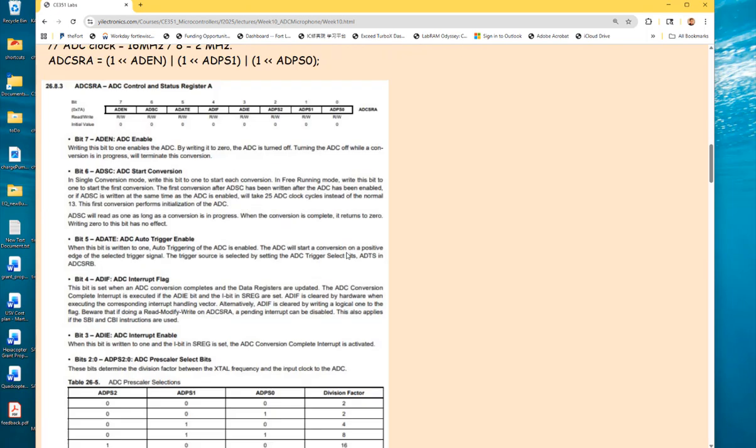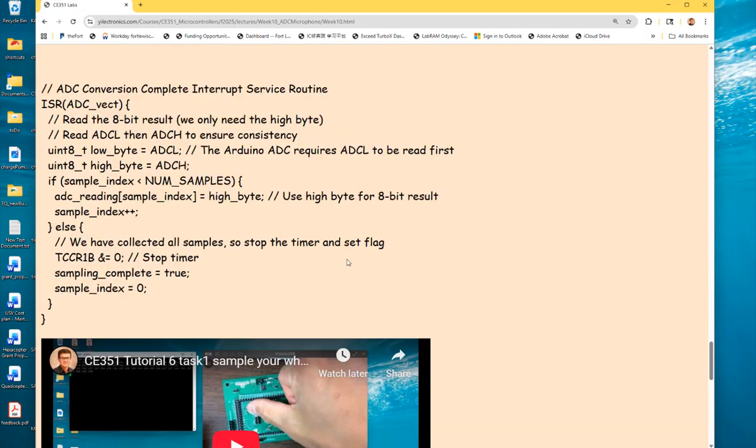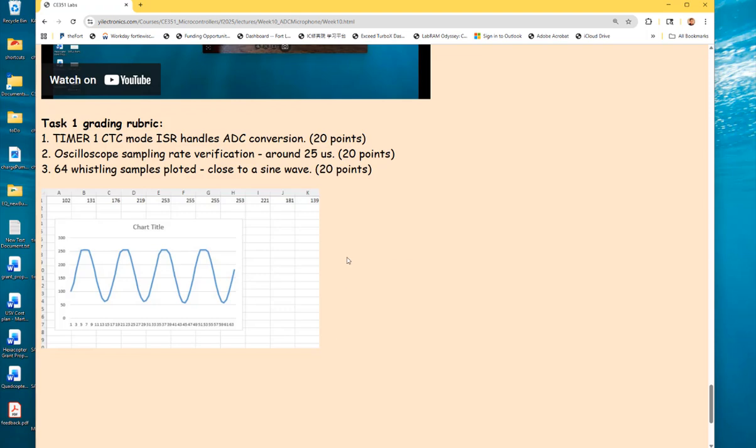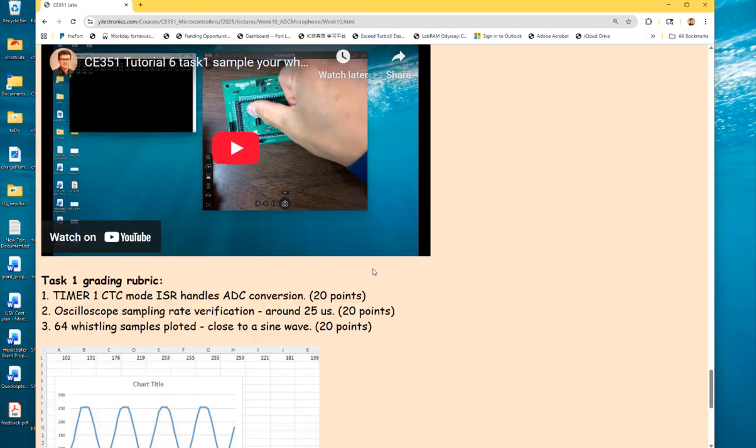I already created task 1 for you guys, and task 2 is on the way. Working pretty hard as well. I don't have weekends as well. So it's a really interesting project because you couldn't imagine that you're whistling. If you whistle, your whistling is a sound wave. See here? That's my whistling. I digitize it using an ADC.